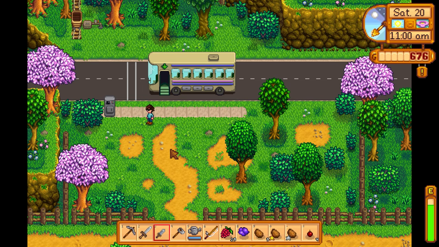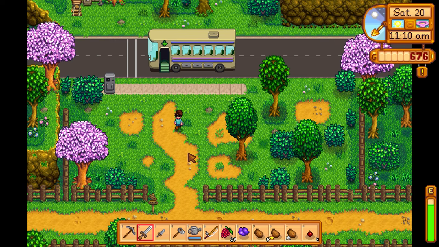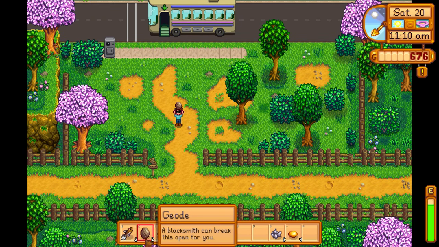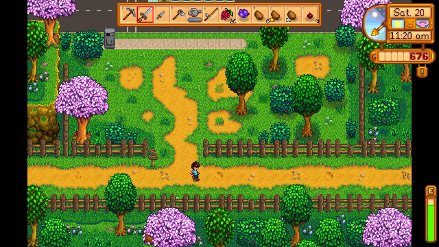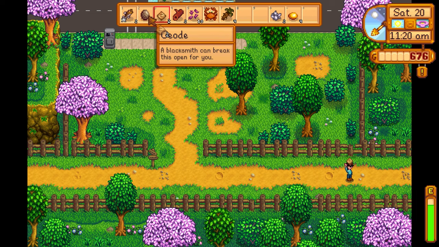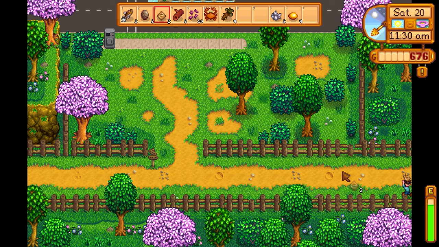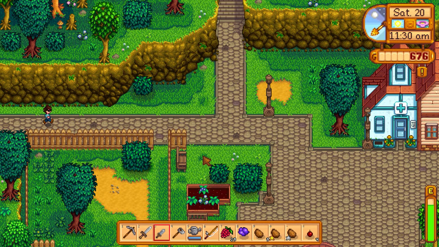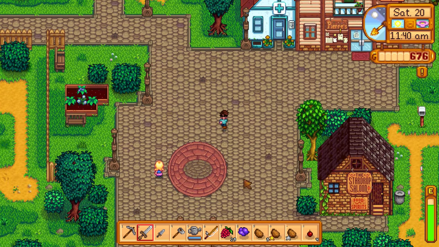And we have the dagger now, we have the big sword here. Is the mirror faster than that wood sword? Doesn't say anything about a... Oh yeah, it does! Plus 2 speed, ooh! So it is 4 to 8 damage, plus 2 speed. And the daggers are, what are they again? 1 to 3, and then plus 2 critical chance. Critical, I assume, just like every other game, means it does double damage if it gets a critical. So that'd be really good to take on bigger enemies and do more damage.